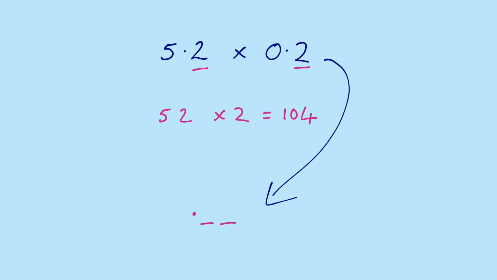You then put the 104 into the decimal places below, as far right as possible. Now, as there are only 2 decimal places and there are 3 digits here, it will only be the last 2 digits that will be in the decimal places below. For example, the 0 and the 4, and the 1 here will have to go to the left of the decimal point. So my final answer is 1.04.